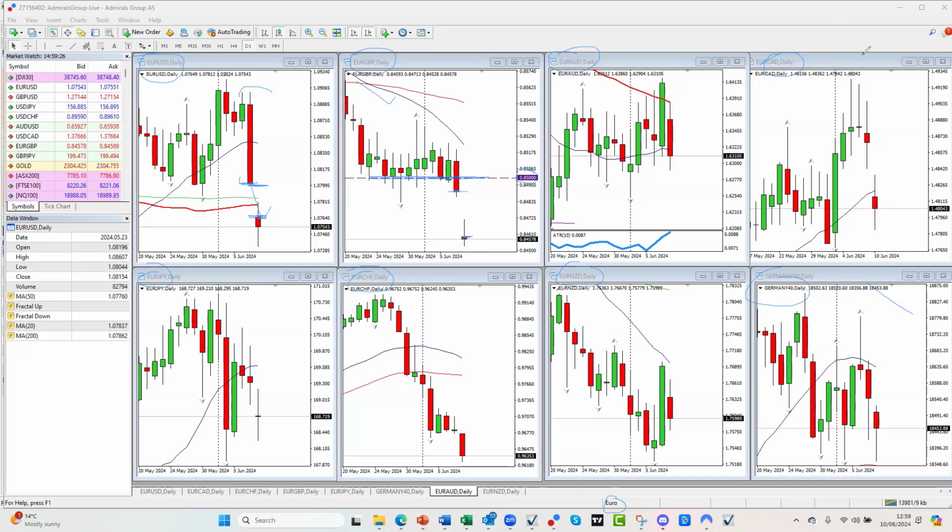Okay, we look at Euro New Zealand. Euro had strengthened against the New Zealand dollar after being in a really sound downtrend because there was New Zealand strength. That changed on Friday, but then it changed again over the weekend. We look at euro against Canadian dollar, from where we closed Friday to where we've opened.